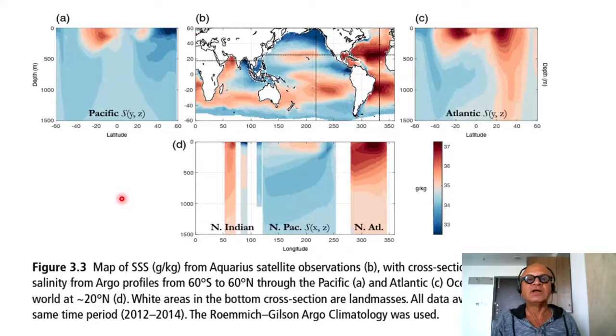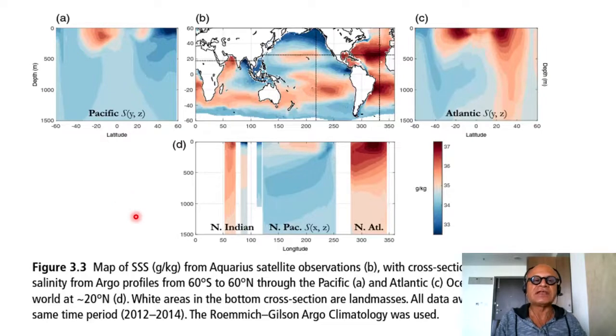freshwater flux as well. Measuring salinity was not as easy as measuring temperature, so temperature records are much longer, much more abundant in space and time compared to salinity. But more recently, satellite techniques, remote sensing techniques have been developed to use surface properties of radiances to relate to surface salinity. But obviously, the errors tend to be higher than measuring temperature and so on and so forth.